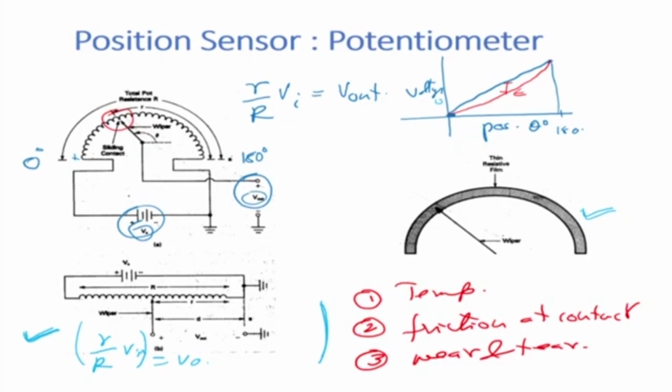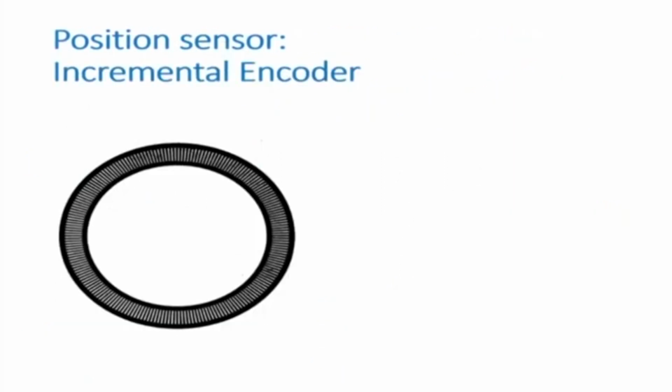But in industrial robotics, we don't use this. What is used for measuring position in industrial robots, or for any industrial position measuring application, is an incremental encoder. Now, this incremental encoder, as shown here, has a very simple construction. It is made mainly of plastic. It's a very small strip of plastic, and how it works is very interesting.